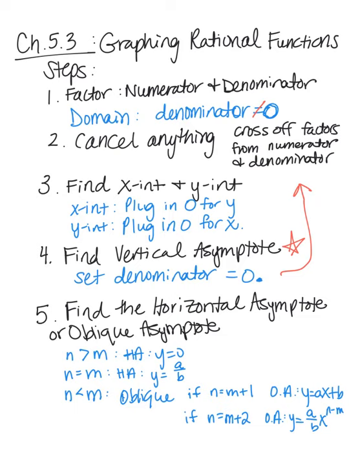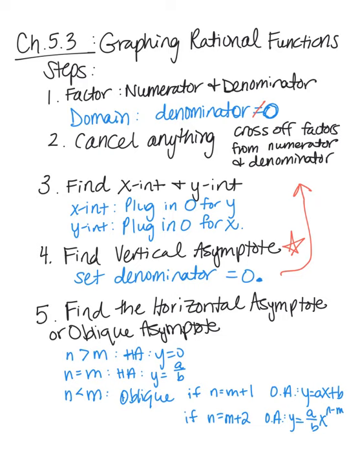Remember, we had those 3 cases that we were kind of memorizing, where we're comparing the highest exponent of the numerator and the highest exponent of the denominator. In those cases, the numerator exponent could be greater than, equal to, or less than the denominator. So just a little bit of review on those things. The only real new thing that we want to do is transfer all of this onto a graph now. We're still finding all the elements that we did in chapter 5.2, but now we want to transfer it onto a graph.